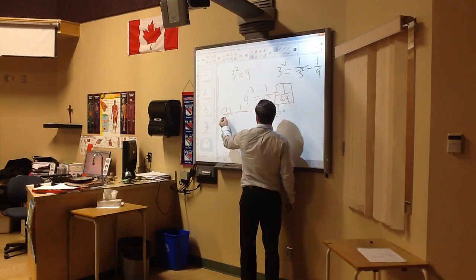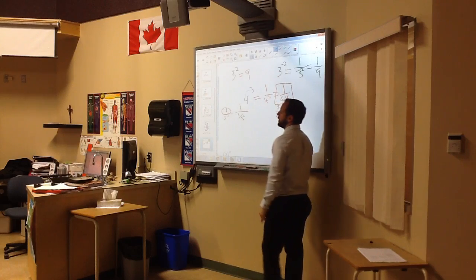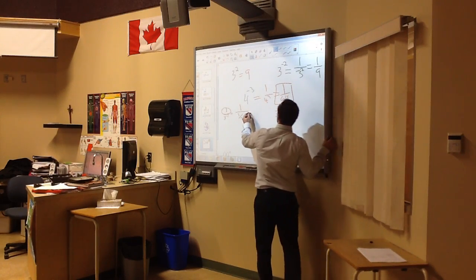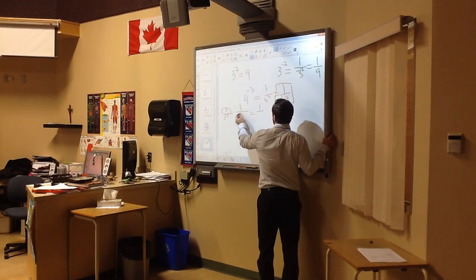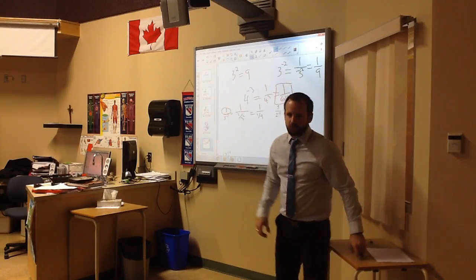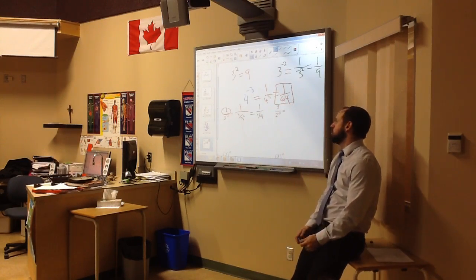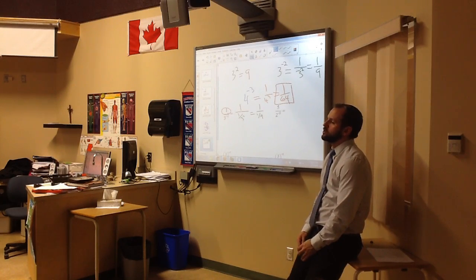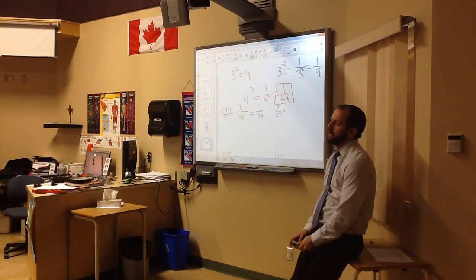So 3 to the power of negative 2 becomes 1 over 3 to the power of 2. Can I simplify or reduce anything? Yes. I still have my 1 that I'm not dealing with, but this 1 divided by 3 squared is just 1 over 9. Now, which part of the fraction is the issue? The numerator, which is 1, or the denominator, which is 1 over 9? The denominator, which is 1 over 9.